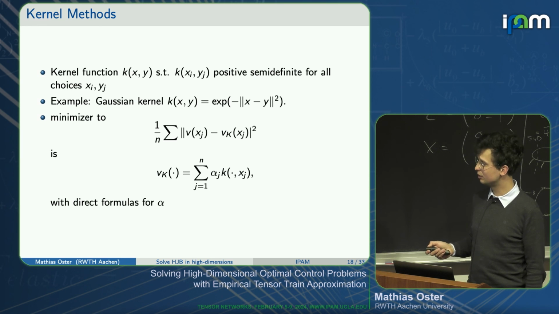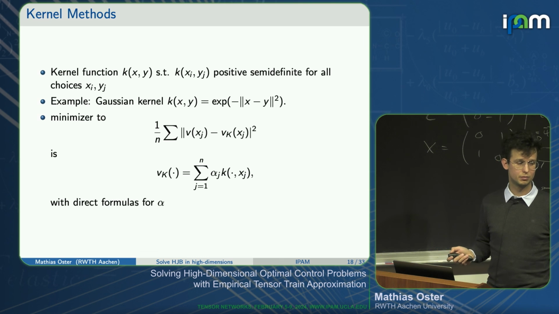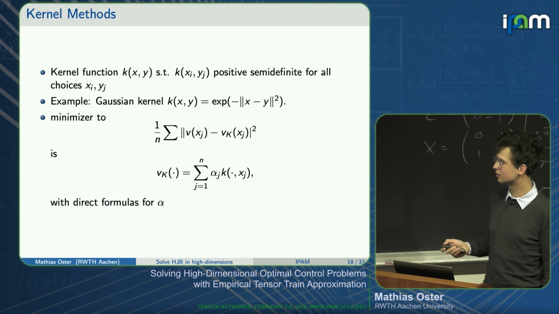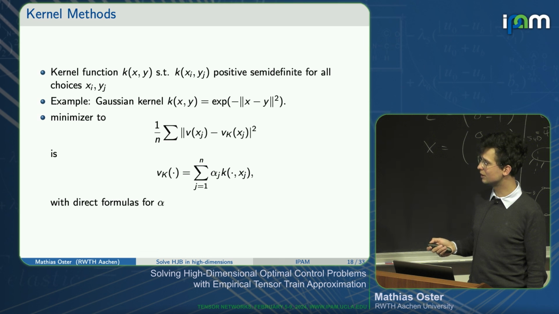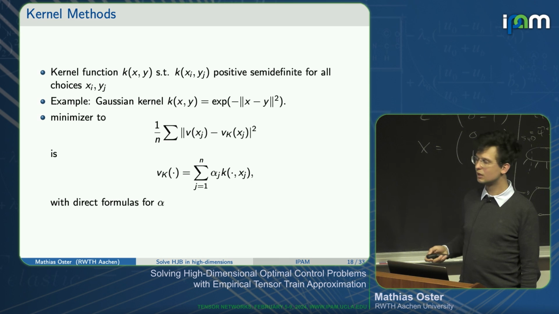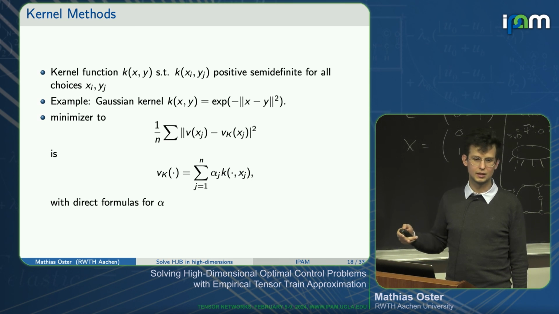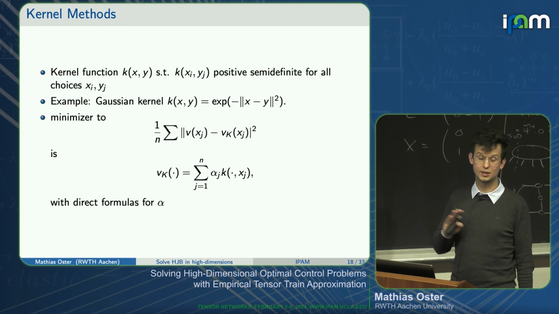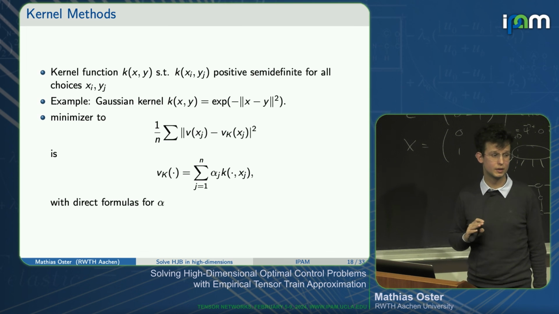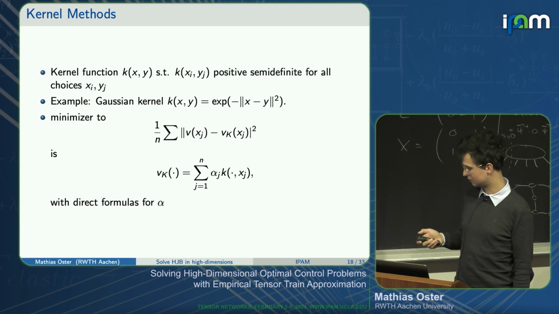So they were very popular for a long time in machine learning as support vector machines. But the kernels themselves form a basis again, and the basis depends on the data that you give the kernel. Once you have the data, this is a linear subspace. This probably is one of the reasons why they don't work so nicely in high dimensions. And what we observed in our experiments is that they don't generalize nicely at all. So they definitely have some disadvantages, at least in how we use them.